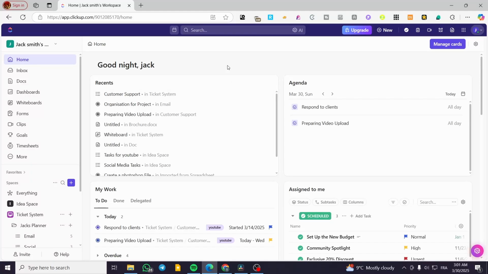How to use timeline in ClickUp. Hello guys and welcome to this new tutorial. In today's video, I'm going to show you how simple and easy it is to have a timeline view and also how you can create the timeline of each one of the tasks that you're going to have in your project or in your workspace. So it is going to be a very easy step and also a very easy process.